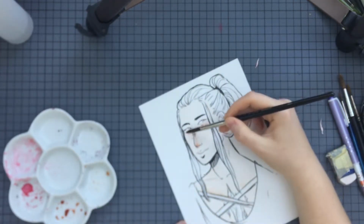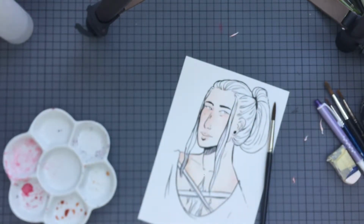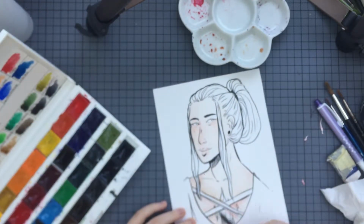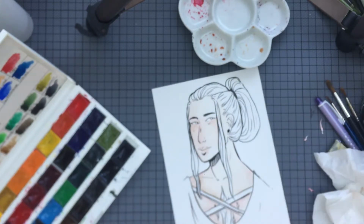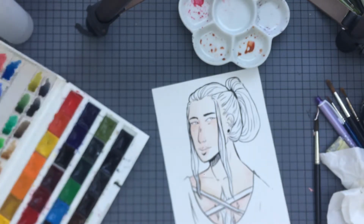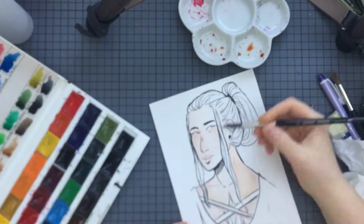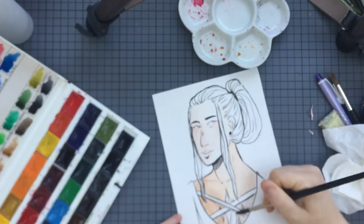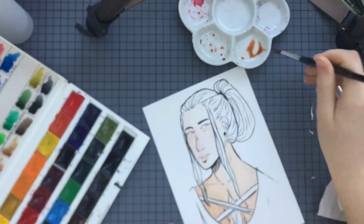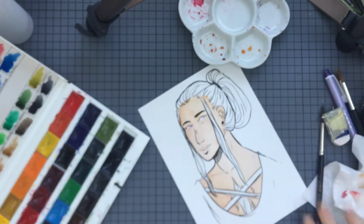I'm using watercolors. I know you probably haven't seen any color art from me because I've only done Inktober so far. And if I color traditionally, which I don't do a lot because I'm actually a digital artist, I mostly use watercolors. I also sometimes, once in a blue moon, use Copic markers, but not really. So you're seeing me use my White Knight watercolors. They're Russian watercolors, really amazing and actually pretty cheap. I think I paid like 60 euros for the whole big set, which, if you know anything about watercolors, is pretty cheap, and they're so pigmented and amazing.